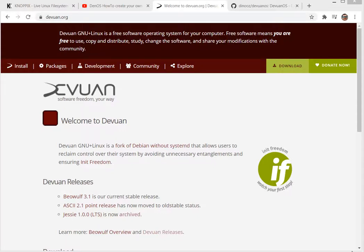In this video, I want to show you how to install a Minimal Devuan Linux distribution. Devuan is a Linux distribution based on Debian, but with the difference of removal of systemd. The current version is Beowulf, and it's actually turned into a very interesting project for somebody that wants just the minimum things. The fact that it's not having dependencies on systemd brings some set of challenges in terms of how to control the boot, just like the old way Linux used to do things.